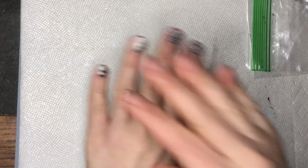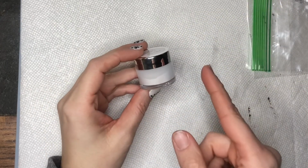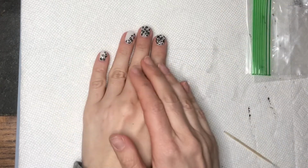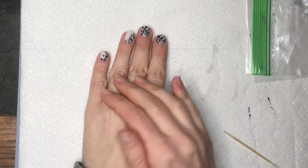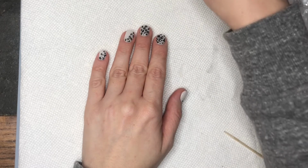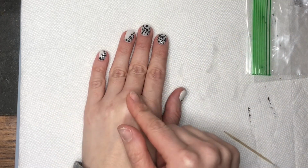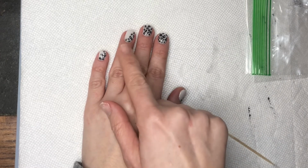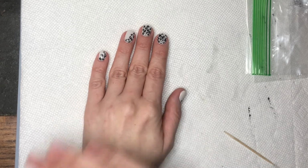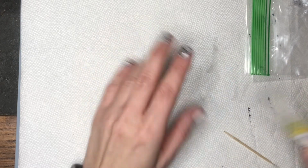And I also forgot to tell you that for Lotus, I used my Double Dip base and I did 3 dips of Lotus. Then I activated and I buffed, filed, reshaped, and then I applied my Modelones gel base. And then I cured that for about 60 seconds. And then that's whenever I came into the video and I did my little leopard print with the gel stamping polish. So just in case I forgot to tell you that, that was the steps I did.